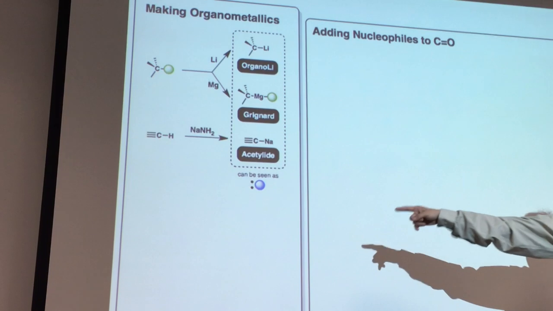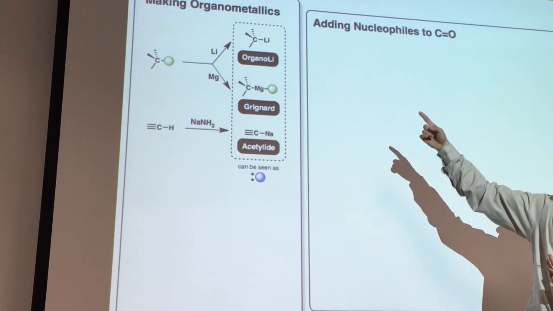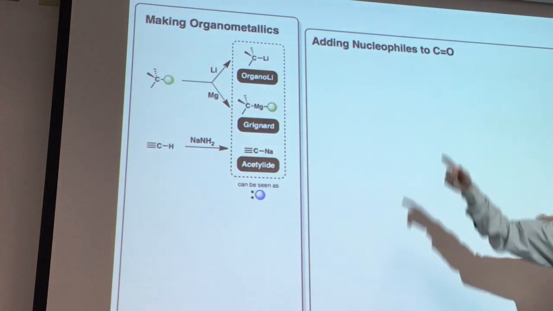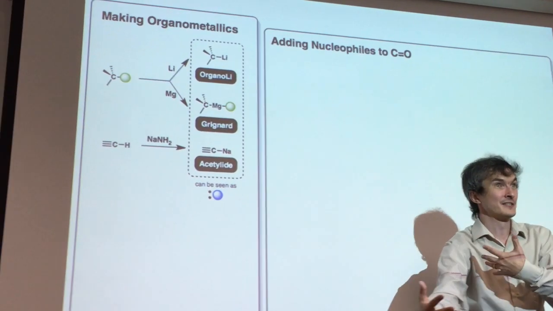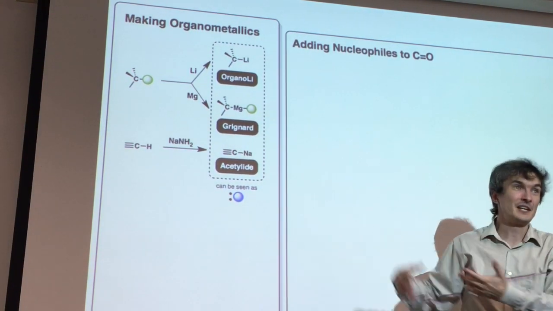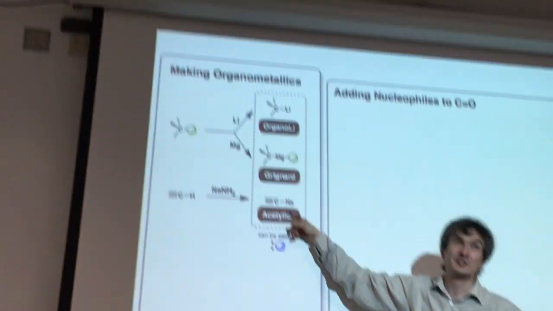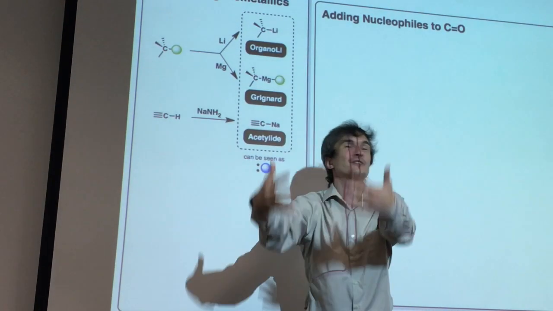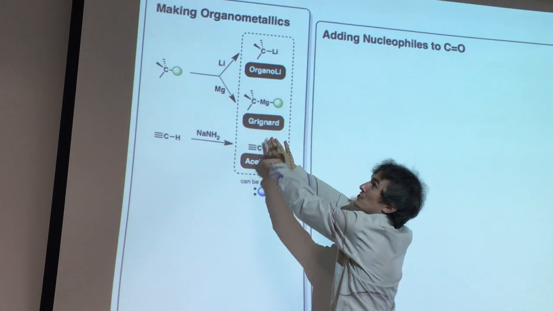So in this, that's the same thing. It brings you lithium, it brings you magnesium, it brings you sodium. You're not interested in that. Their mission is different. Their mission is to supply you with carbon minus. So whatever they carry is what's important. The rest, the metal itself, is not important. So whether this will be sodium or potassium or whatever, or if this is magnesium bromide or chloride, whatever, their mission is to supply you with this part, with the negatively charged carbon.